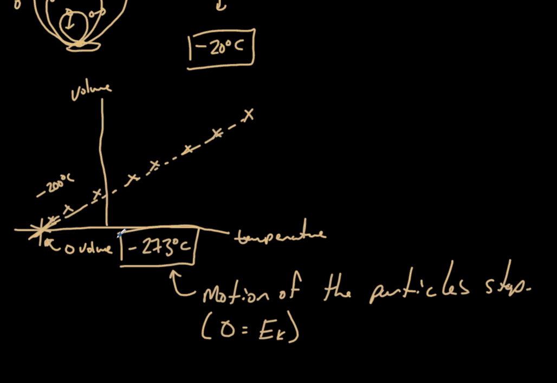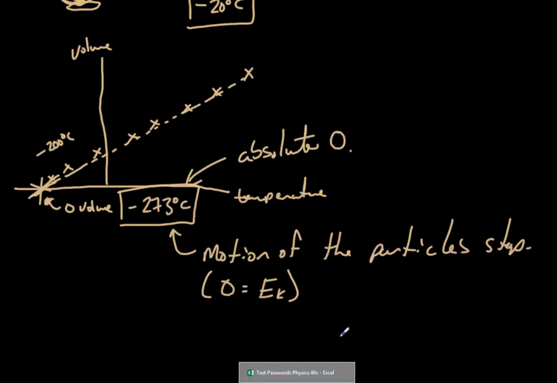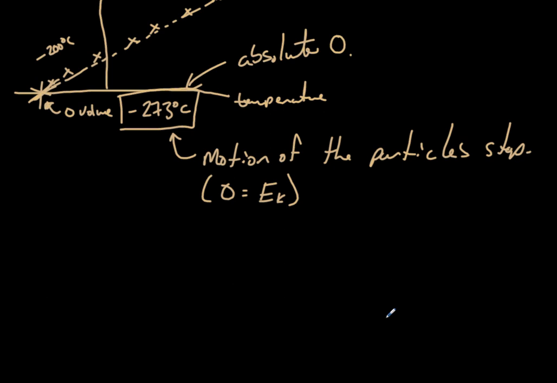Okay? This is like a magic temperature in science, or in physics, I guess, that once you reach it, you no longer have the concept of heat anymore. There's no kinetic energy in the molecules. There's no heat. Okay? So another way of calling this is absolute zero. Okay? Absolute zero. The concept of temperature makes no sense below that. You can't get colder than that because stuff isn't moving anymore, so there is no heat at all.